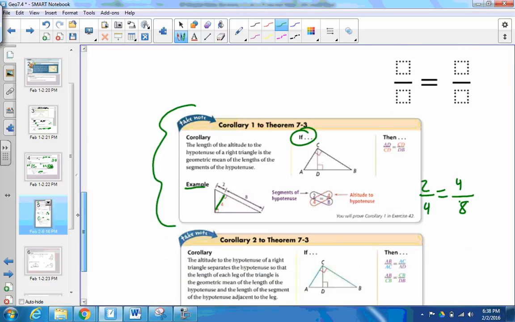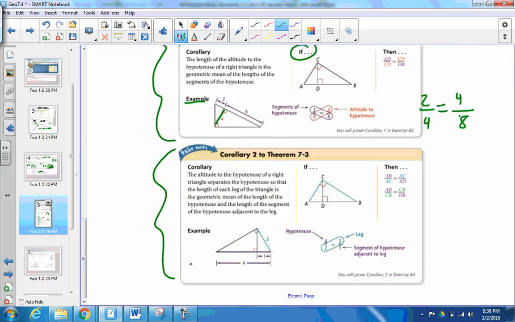Alright, and I have it a different way here. It's a lot longer here, but if you look at the example, that's the most important part. The whole entire hypotenuse for the whole triangle, the ratio of that to one of the legs is equal to the ratio of that one leg to the smaller part of the hypotenuse on that triangle. So that would be this one. So essentially you're looking at this. You're saying the hypotenuse of the big triangle to one of the legs, so let's say in this case the smaller leg, is the same thing as the hypotenuse of this smaller triangle to the smaller leg of that. You're just doing corresponding parts.